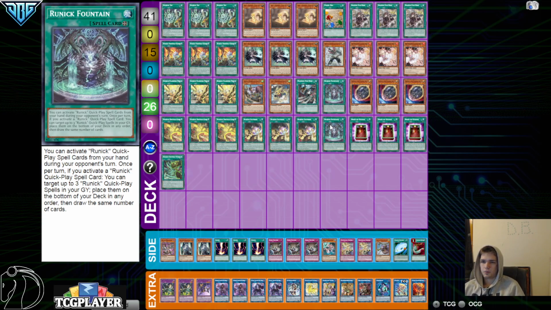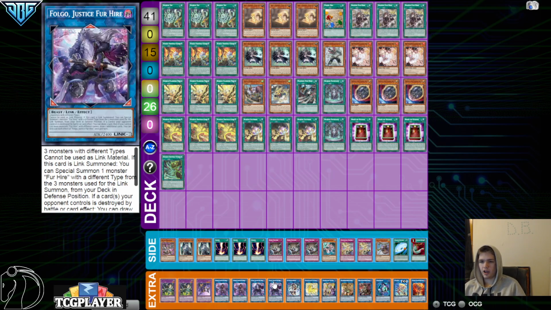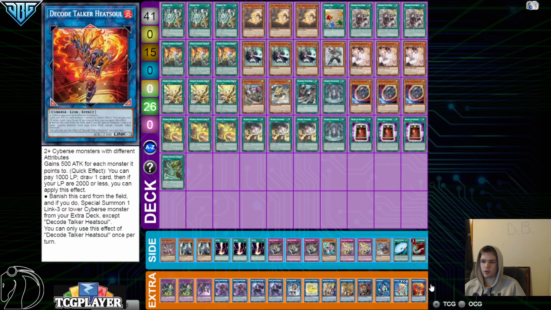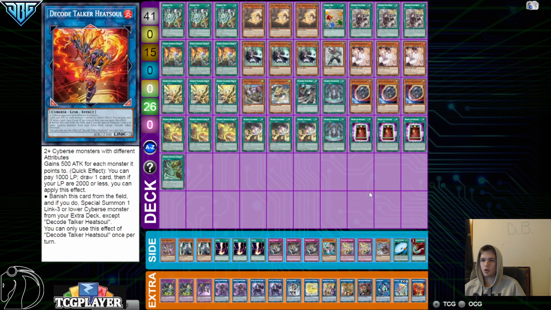There's not too many things to say about the list. I think it looks fine. Playing 3 hand traps in this deck feels really awkward, because in your list you're ending on Fogo. You're trying to end on Fogo, Heatsil is what it looks like. Maybe end on IP, but probably Fogo, Heatsil.